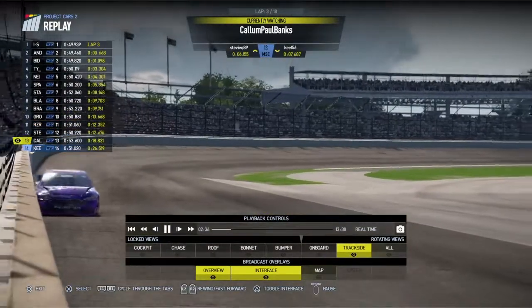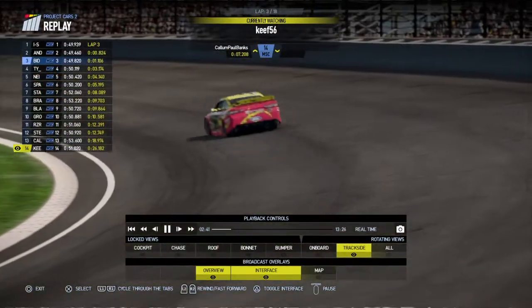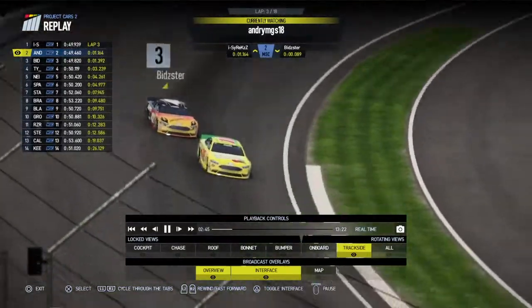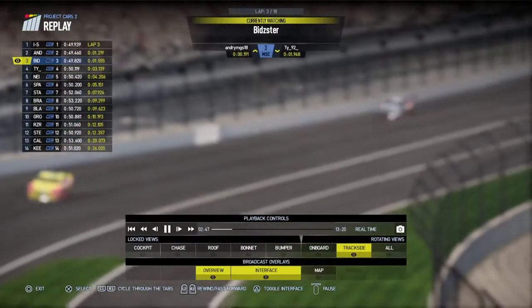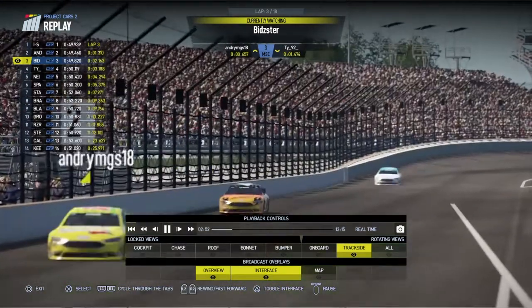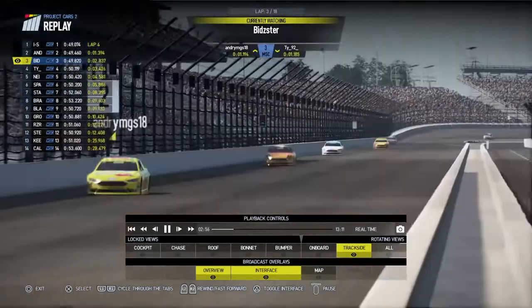Meanwhile, Callum at the back after that spin on the first lap, and there's Keith after getting involved in that second corner melee. As Andrea now under pressure from Bidzster. Bidzster sliding his stop. Oh, well, when the camera gets to him because he's just decided to not do it. I think Bidzster had a big moment out of that corner there because he's gone right off the back of Andrea.